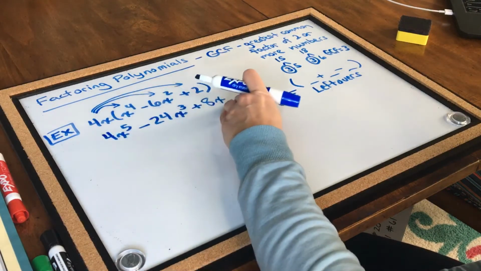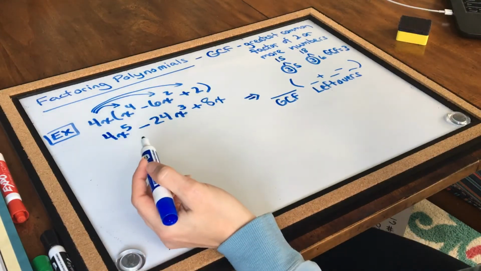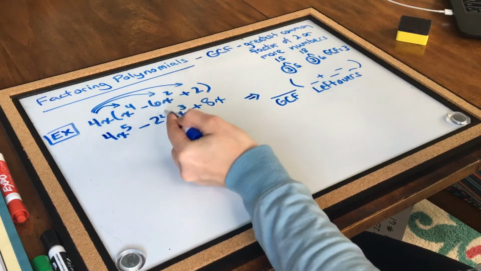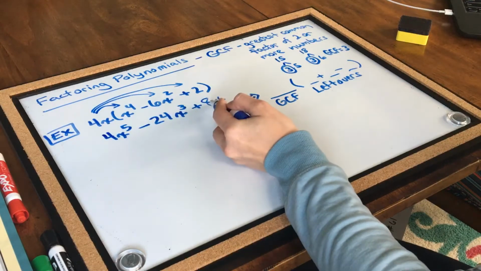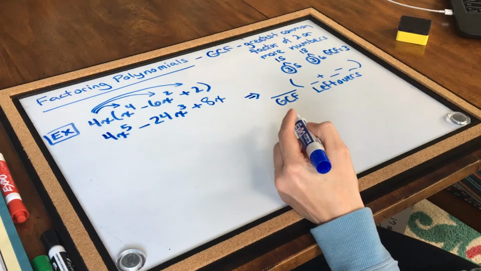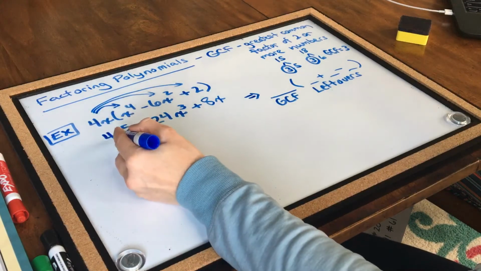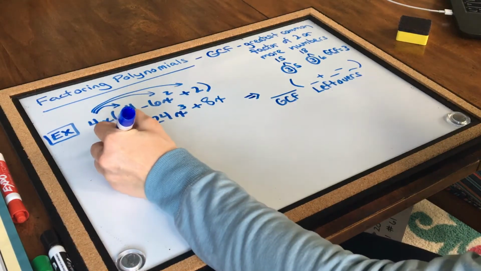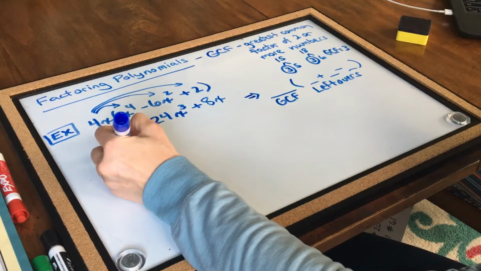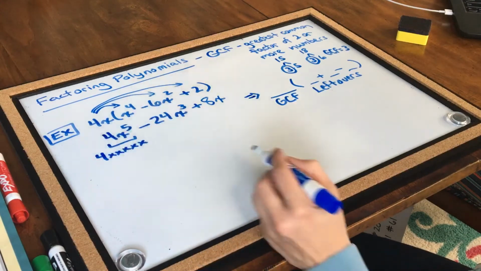So I'm going to be using this expression right here, okay? So let's take a look at all these terms. First of all, I'm going to take a very quick look at the coefficients. So I have 4, I have negative 24, and I have 8. I can see very quickly that 4 is a common factor, okay? So what I'm going to start doing is I'm going to factor out 4x to the 5th, and 4x to the 5th is 4 times 5 x's. 1, 2, 3, 4, 5. Okay, you see how I've split that up? 4 times 5 x's, okay?